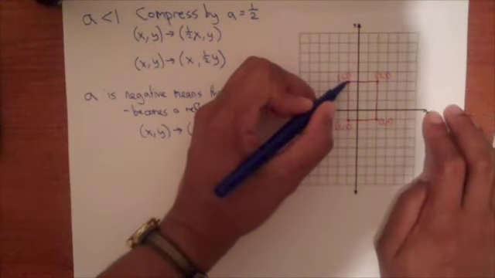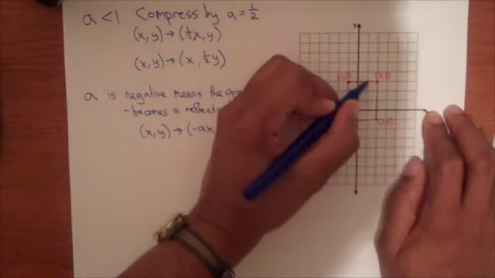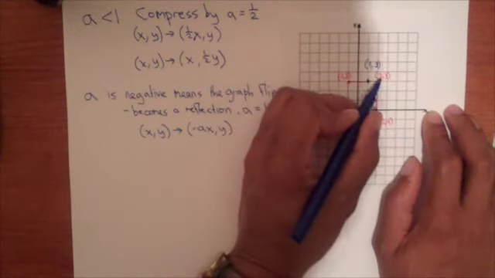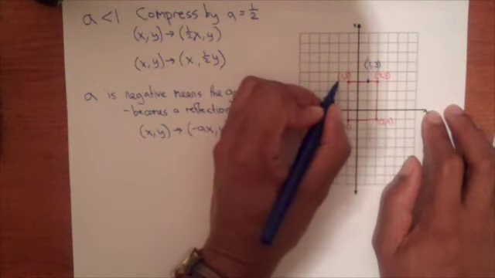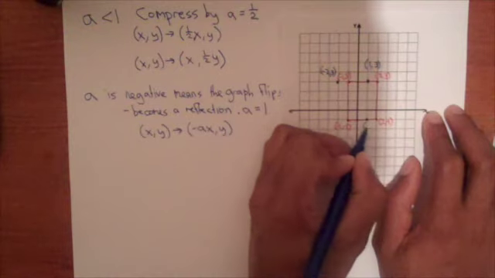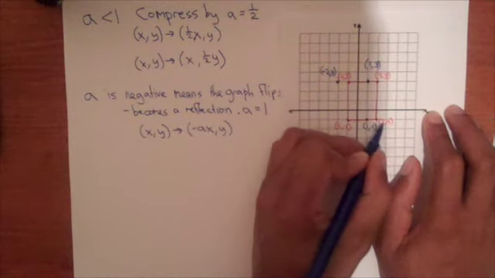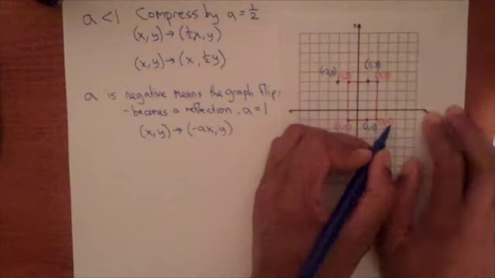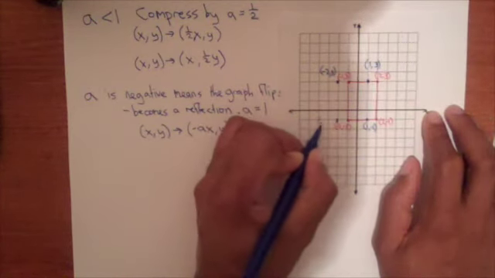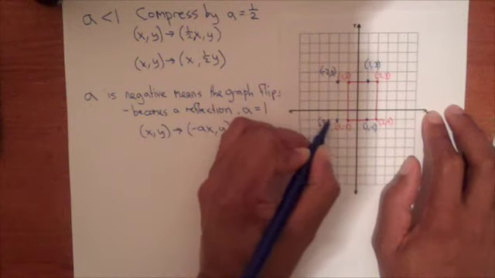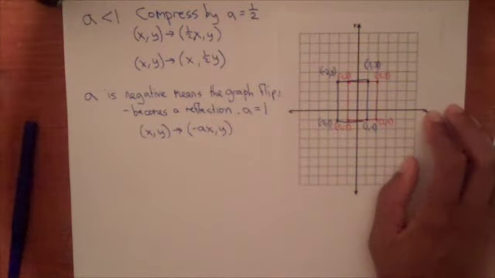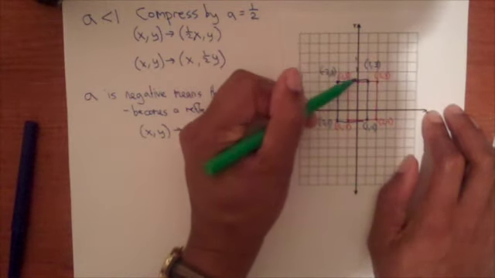So it starts at -1, it's going to go to +1. So now we're at (1, 3). And (2, 3) will change to (-2, 3). This point (-1, 1) will reflect to (1, 1). And (2, -1) will reflect to (-2, -1). Okay, so this is a reflection of this shape over the y-axis.